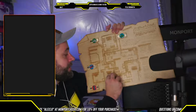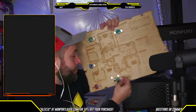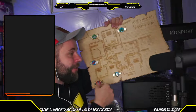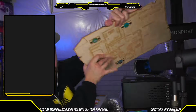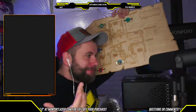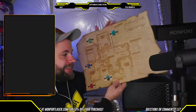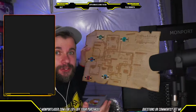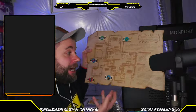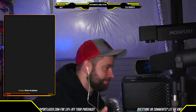But then also by using plywood, I was able to attach magnets to the board, which allows the player and the quest tokens to snap in place. And that makes it super easy to move if you have to pause, for example, when it's time to go out to dinner, without risk of ruining your game. So this is kind of like a nice little test case of what you can do with a CO2 laser and why sometimes it might be good to have a large working area.